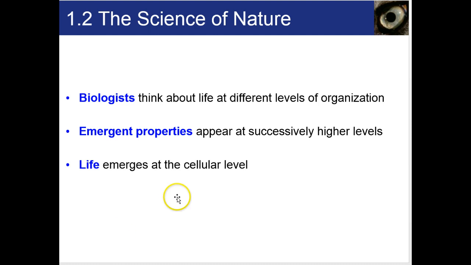When we study biology, we think of it as different levels of organization, from the smallest atom up to the organism itself, or even at a global level. The idea of emergent properties is very prominent in biology — the thought that complex properties, including life, often emerge from the interactions of much smaller parts. Life actually emerges at the cellular level. We don't consider something like just an atom alive; in order to have life, we must at least have a cell.